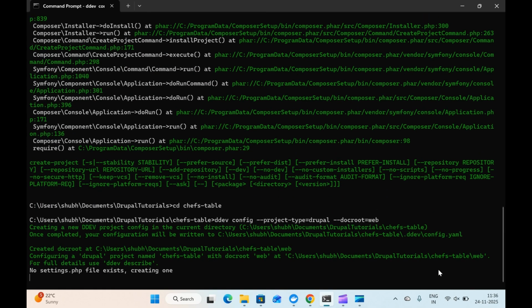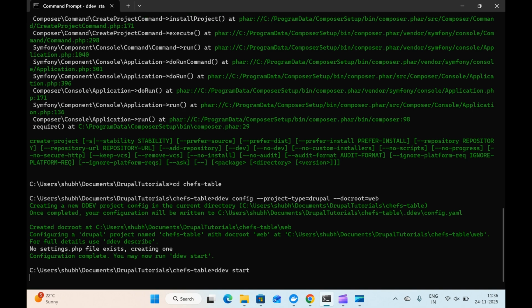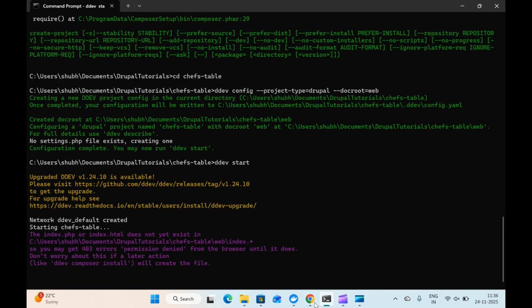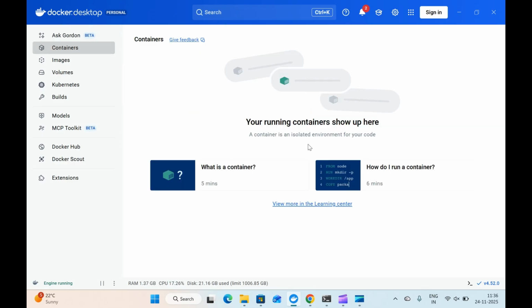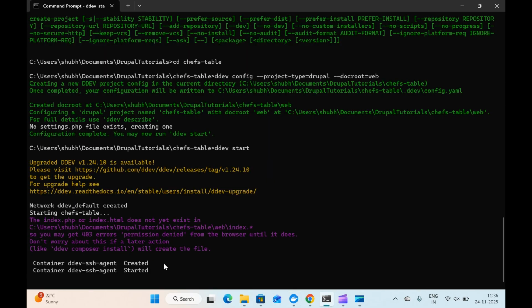Yeah, it will configure your DDEV environment. Now what you will do is a ddev start, and it will create containers within your Docker Desktop. This is my Docker Desktop, and you can see it has started creating some containers here.